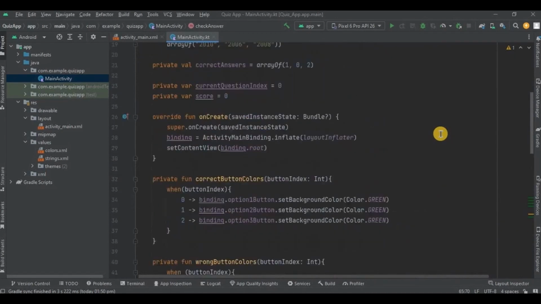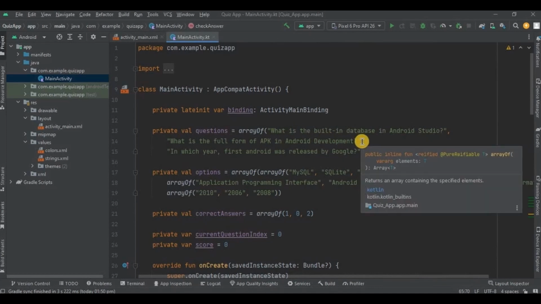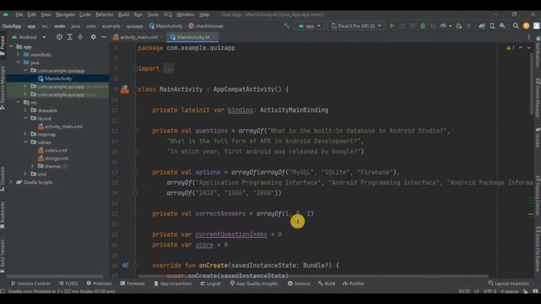I bet you will get confused over here. So see, question index value is 1, and as I said, correct answer index value will also be 1, which is this one. Why is it 0 then? See, 0 is the index value of the correct answer in the options array, not the index value of the correct answer array. Got it? Come back here.